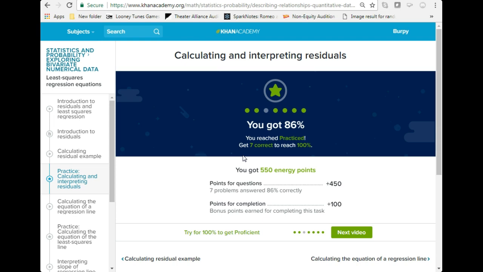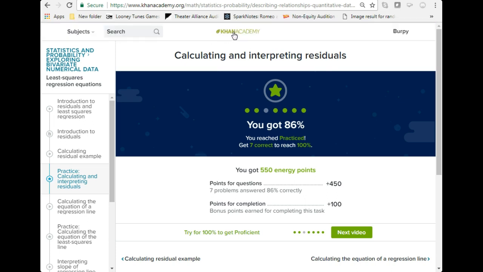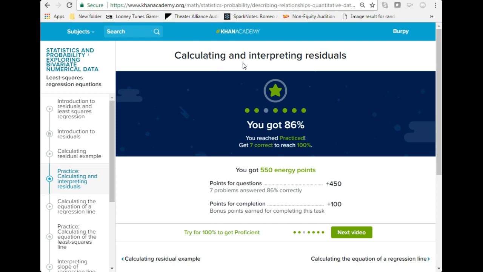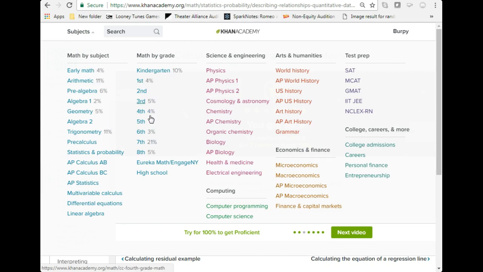So make sure that you do this on your own, and you definitely use Khan Academy, because it's a really good website. You may not find everything there, but it's very useful for specific things. And look, it may have math by grade, but there's a ton of different subjects. As you can see, high school is not very explanatory. But if you do Algebra 1, Geometry, and such, you can clearly see which each one is.